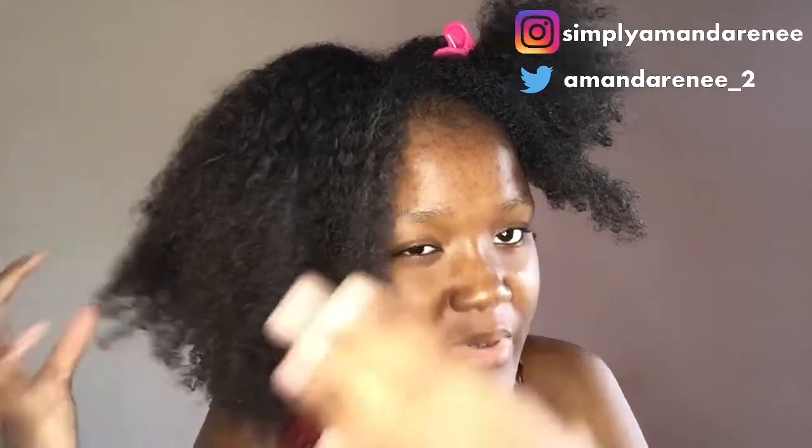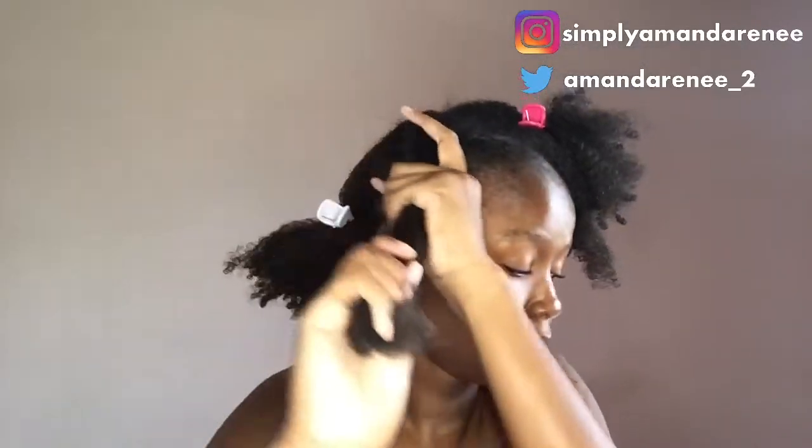The product is in my hair because it got activated from the water, and I don't want too much product buildup in my hair. So what I'm gonna do is try to comb it out as much as possible and then go in with a second coat, just a little bit, because there's already product in my hair. So I'm just spraying the area.